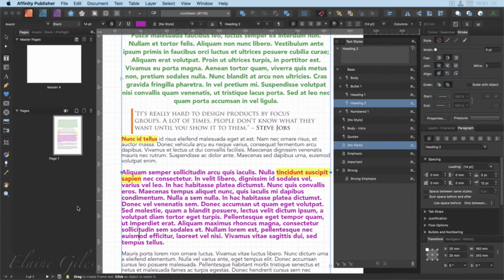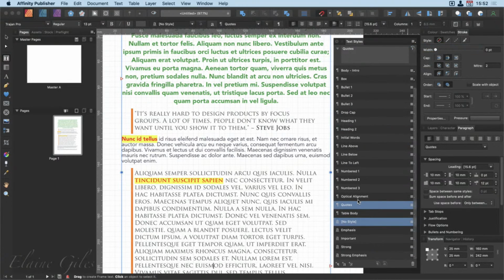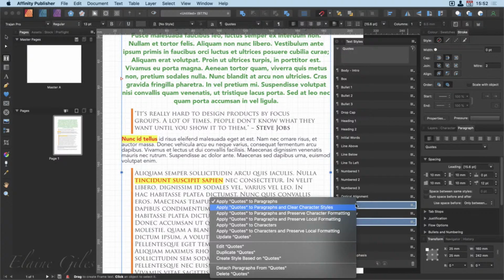Right, what we'll do now is look at another option for this. So I'm going to show you in here how this base style, how we could create all our quotes. We've got quotes here. There's our quote style. Right, it doesn't look like we actually have a style called quote, does it? To check that, it's easier to go back and look at the list of it. We don't have a single quote style.